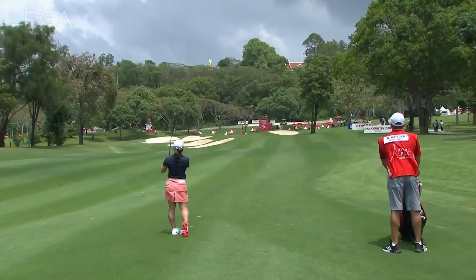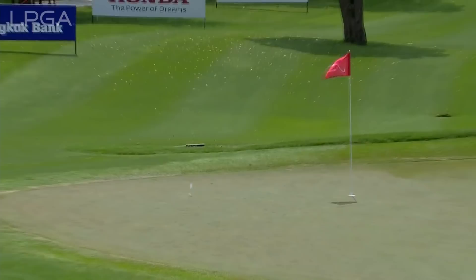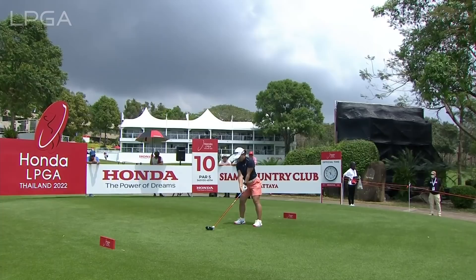Su Ho thinking her way around the course very well. I think Hataoka should aim for Su Ho's ball. 151. What a shot — right at it, Dom. That was great. Corner of the fairway, although playing slightly into the player's face. You've got to love that doff of the cap.